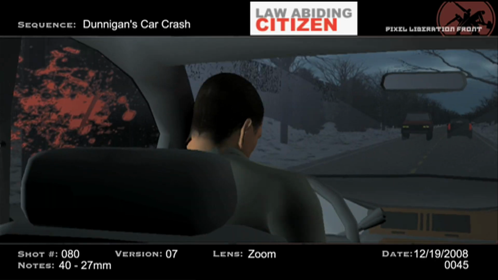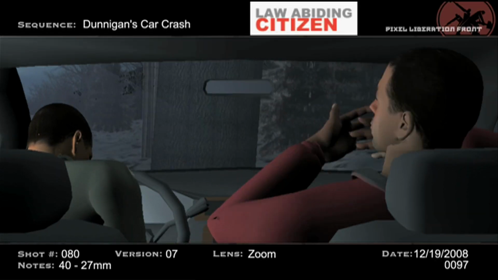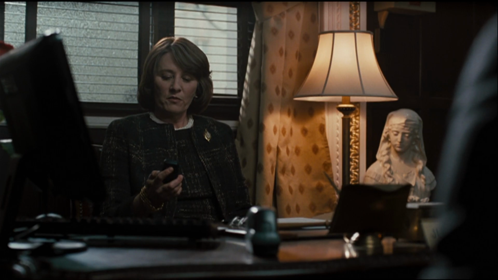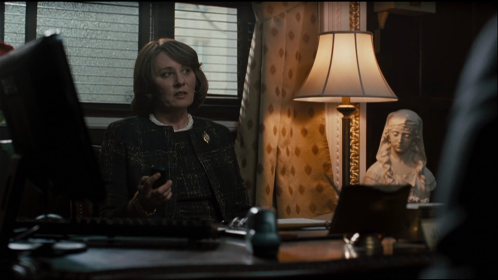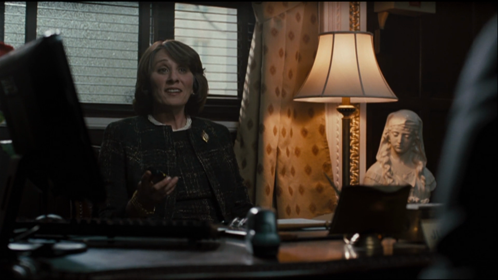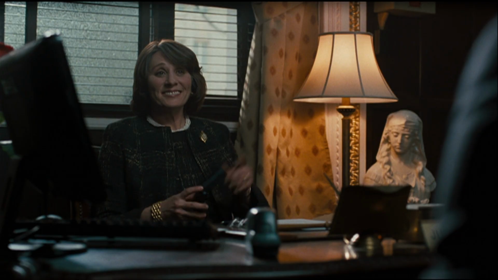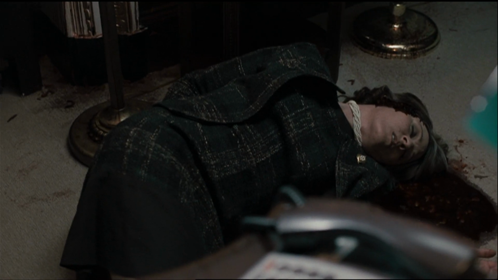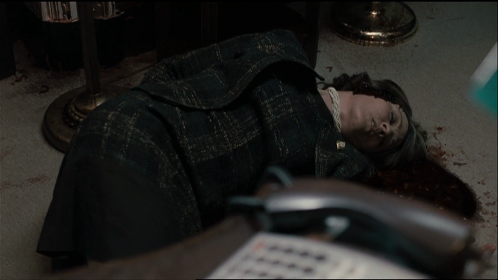The car crashes, and Jamie Foxx's character is left to his own devices. Now, we decided not to go with this ending, but what we did do is we lifted this notion of the cell phone exploding, and we put that into the scene with the judge, and it's one of the most crowd-pleasing, greatest moments of the film. So a good idea can come from anywhere, even from something that you ultimately reject as a master sequence. You can just take one idea out of it and repurpose it intelligently and end up with something cool.